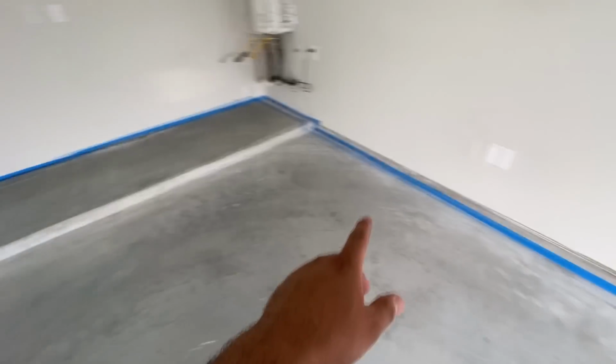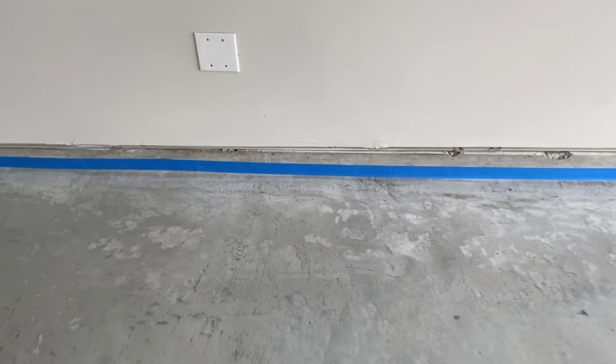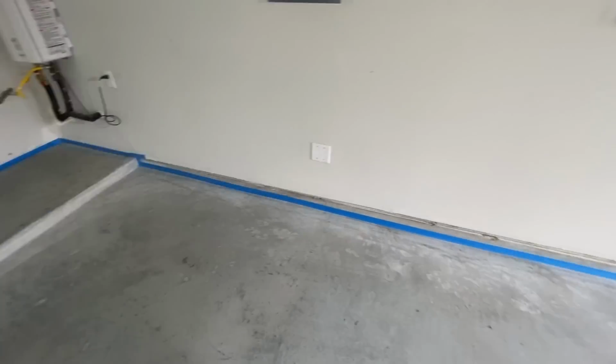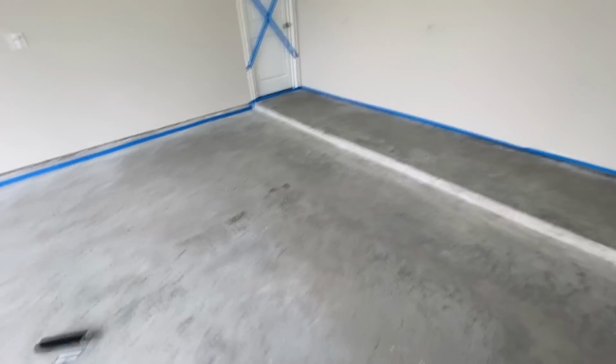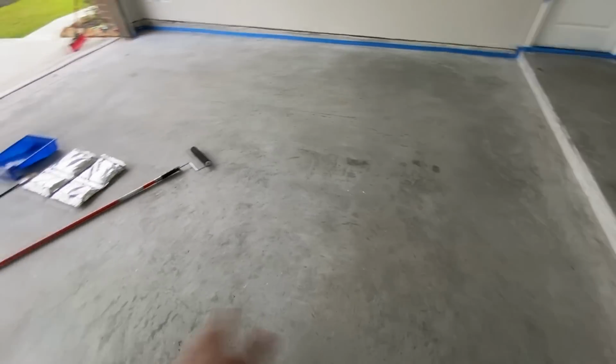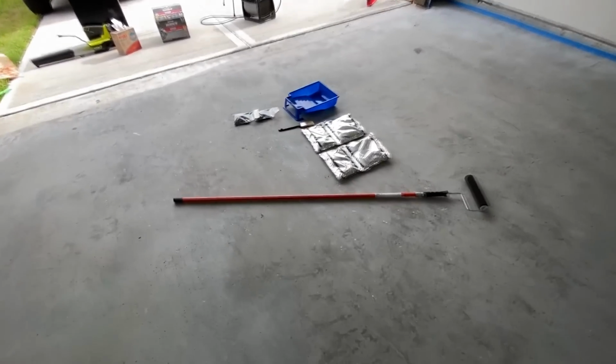I decided not to paint up along the edge of the wall here where the concrete extends. Maybe in the future I might reapply it there, but for now, I'm going to leave it that way. Anyway, this floor is completely dried. I swept it out, made sure that there's no dust left on here. So let me show you guys how this product works.